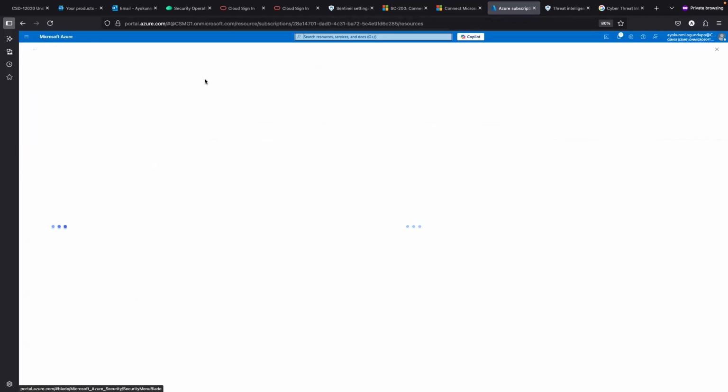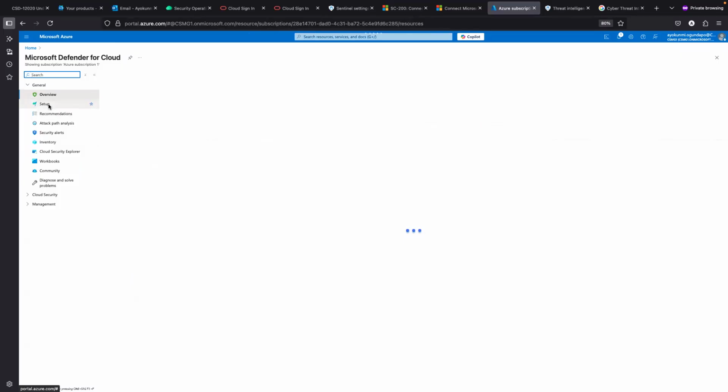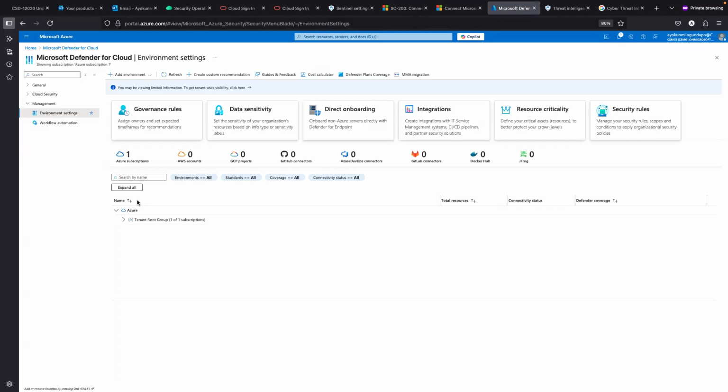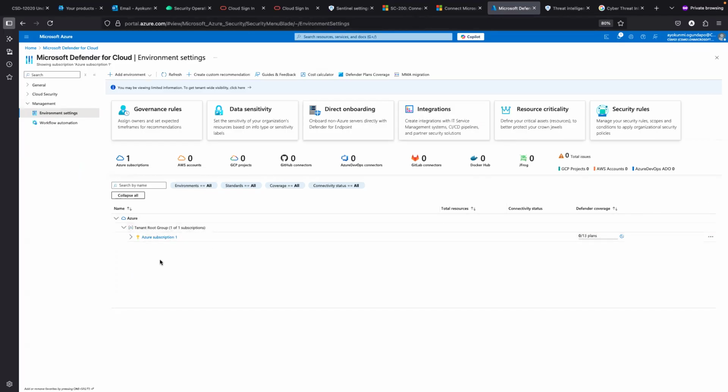You need to turn all of those off, and then turn off Defender CSPM as well. So you just need to go into management, environmental settings. Let it load. And you should be able to see your tenant here, your subscription.